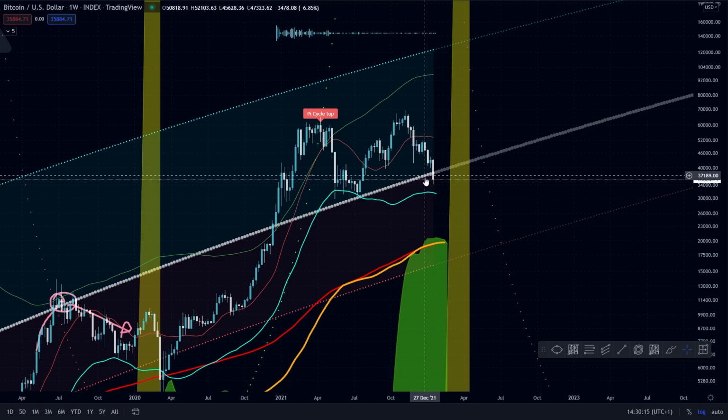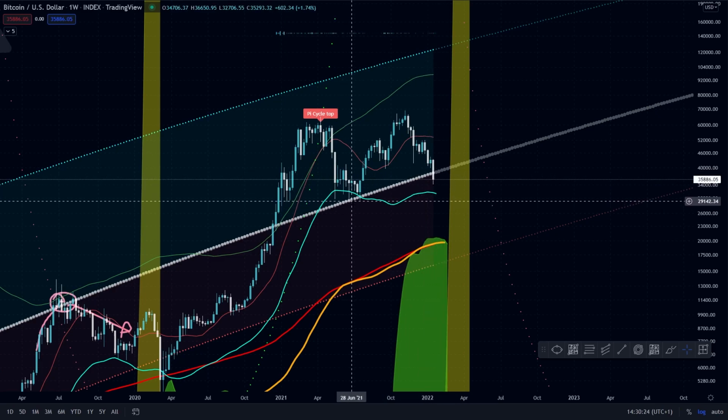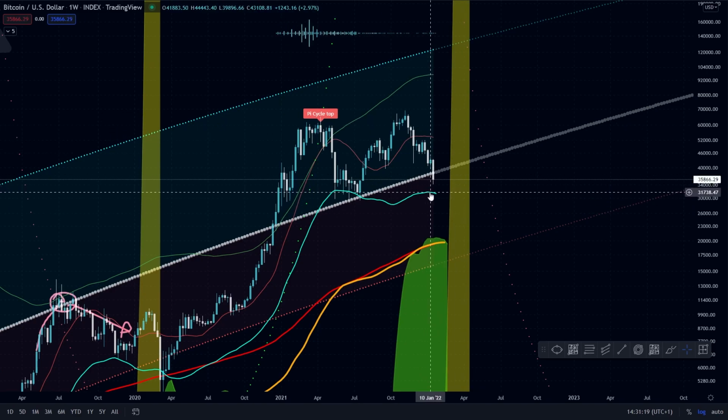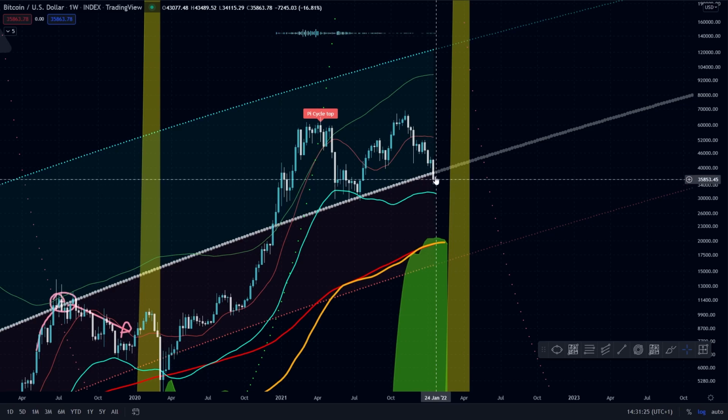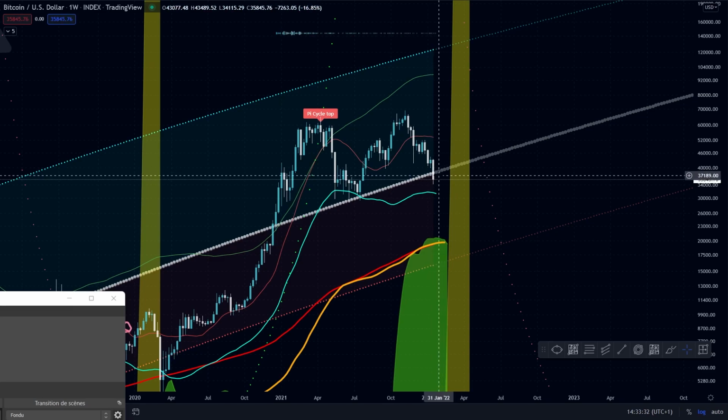We still have a higher low, so technically we are still in an uptrend, but we are very, very close from the previous low, so we need to pay attention. So I don't know about you, but this situation is very uncomfortable, and I really hope that we will be able to go up from here. Bitcoin going lower than the cloud line is a warning sign. Now we don't want to see a body, a full body of a candle below this line. I hope it's clear. I will keep you up to date to see what will happen in the future.